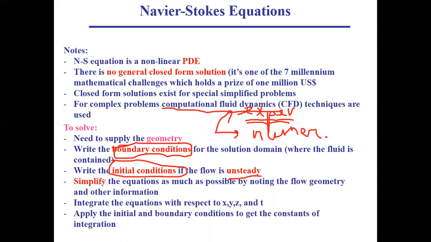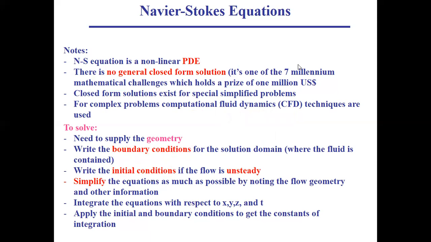So if possible, you perform all simplifications that can be done, and then if you want an analytical solution, you can try to integrate the equation and see if you have a closed form solution. If not, if you cannot reach a simple solution, you can go back to numerical techniques. And if you want to go to numerical techniques, you need to transform the differential equations to numerical equations. And we'll see together how this can be done and what the different strategies are to transform an equation from differential form to numerical form.